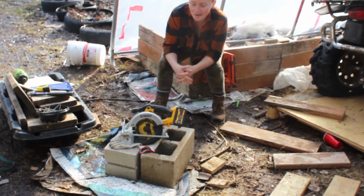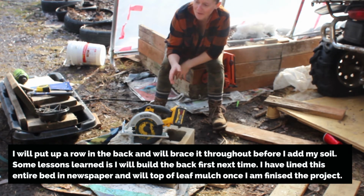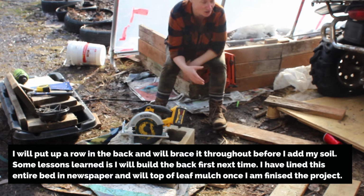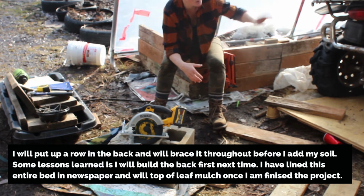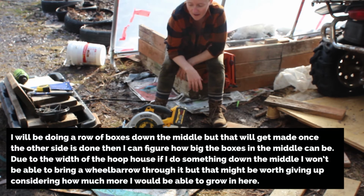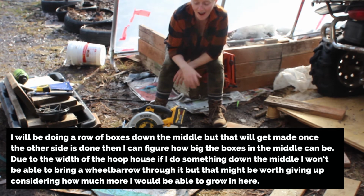But yeah, it was an awesome build. Zero instruction, zero plans. I have some salvage material, and I knew that I want to put a box on this side. I want to put a box on the other side, and eventually I'd like to do boxes down the middle. But yeah, as you can tell by my face, it was an awesome day.